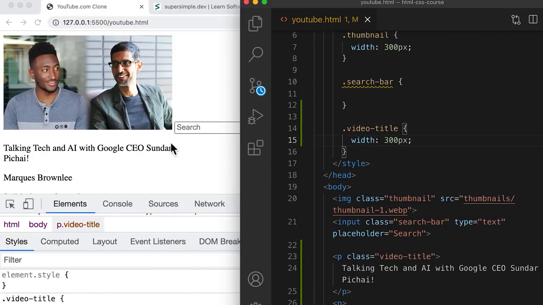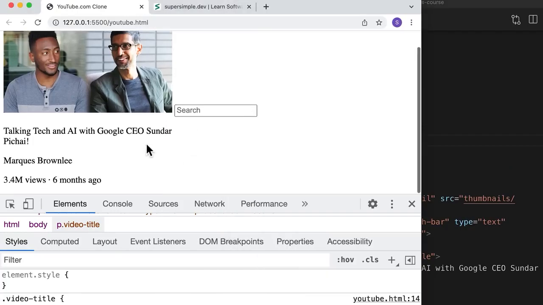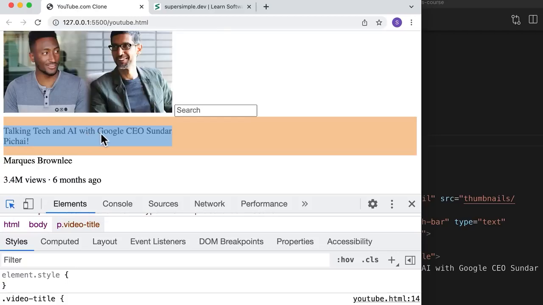Save and refresh. And now this paragraph is only 300 pixels. So it's not stretching to the end of the line anymore. Let's verify that using the DevTools by clicking this top left and then hovering over. So you see that the paragraph itself only takes a width of 300 like we set in our CSS, but it still takes up the entire line, denoted by the orange part on the right here.